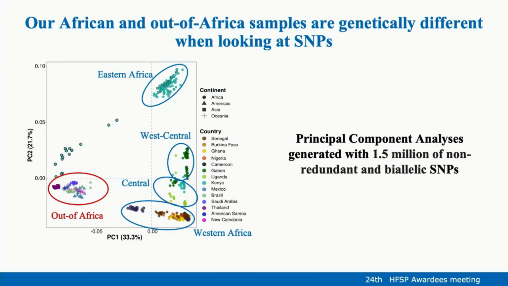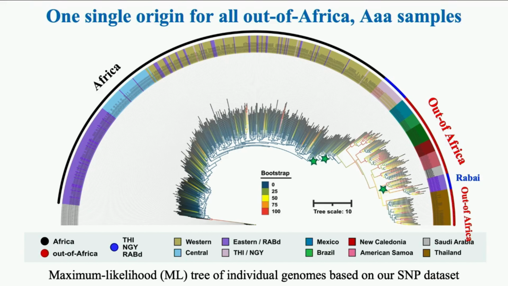We did a phylogeny tree considering all our mosquitoes, and you see that Rabai mosquitoes land here. So they land within Aedes aegypti, and they land next to mosquitoes from Jeddah in Saudi Arabia. So the hypothesis is that Rabai mosquitoes represent a back to Africa event of Aedes aegypti that went back to Africa. But all of the other samples are actually either African or out of Africa. So we are really in the position to use this data to ask the question, what is the signature that differentiates the genome of Aedes aegypti formosus and Aedes aegypti?